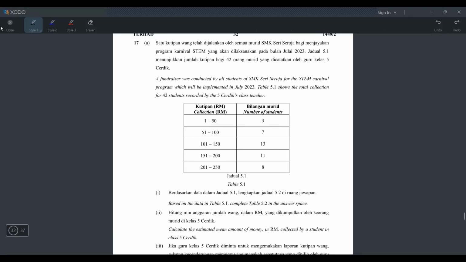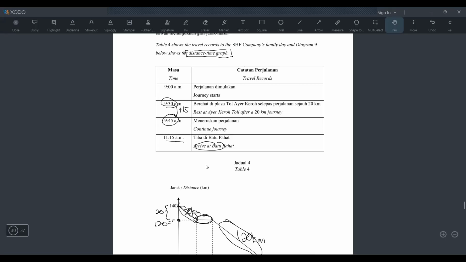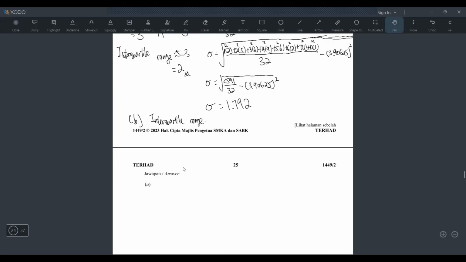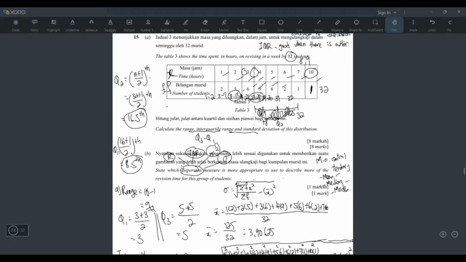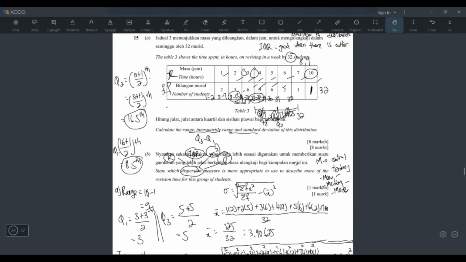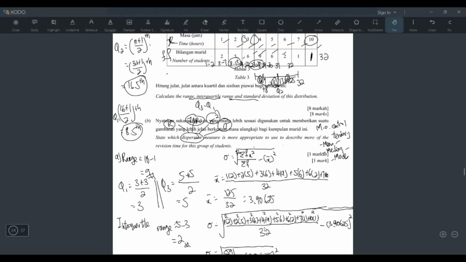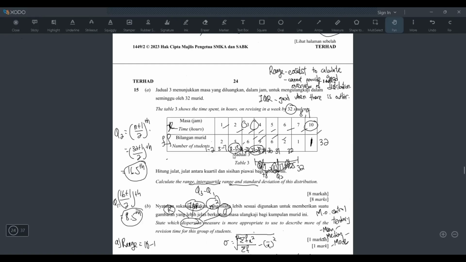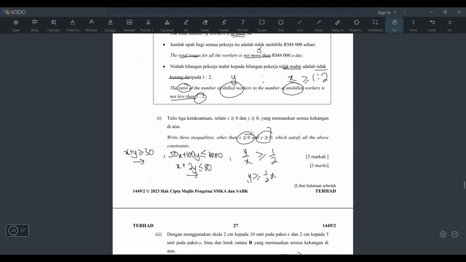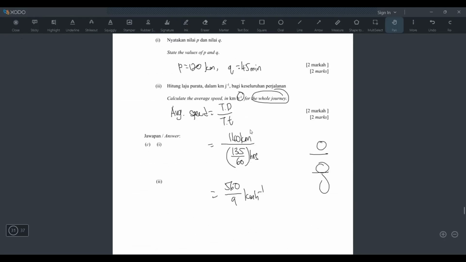So just now I remember there was one question that was ungrouped. Let me scroll up and let you see where it is. I remember there was one question, right? This one. But this one is ungrouped data. If you want the explanation, you can rewind yourself. Question 15. When I taught you how to find the standard deviation for ungrouped data, I mentioned that for group data, I have to find the midpoint. Because for ungrouped data, you can take the values straight away. But for group data with classes, you have to take the midpoint. You can look back if you want.